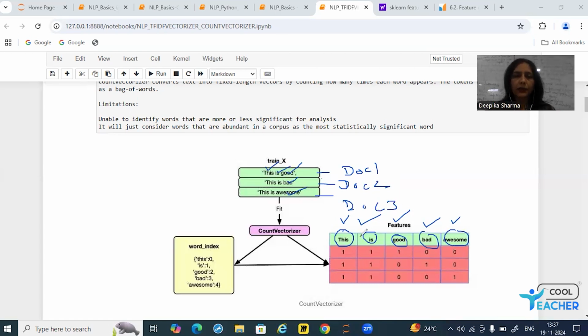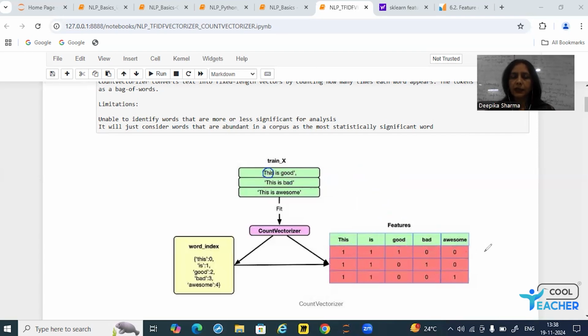Let's look at the first sentence. Has this appeared? Yes, it has appeared in the first sentence. Is "is" also there? True, it is also there. That's why we put 1, 1. Good has also appeared inside the first sentence.